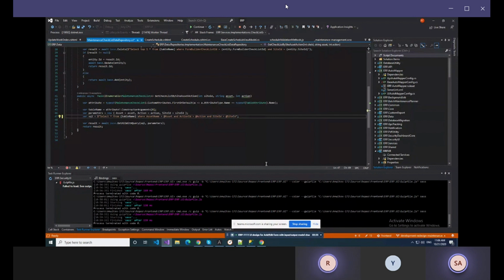For the checklist, right, the unique checklist should be there for all sites. Okay, so if I update one for all, you can see. Now you can see. We can reload the method.